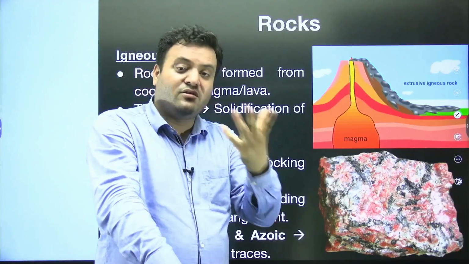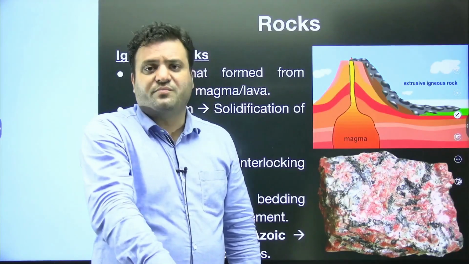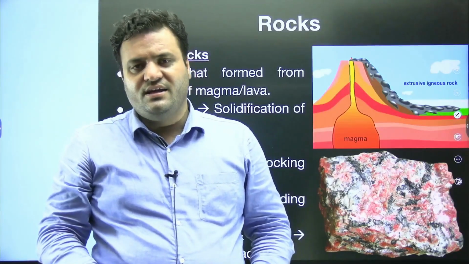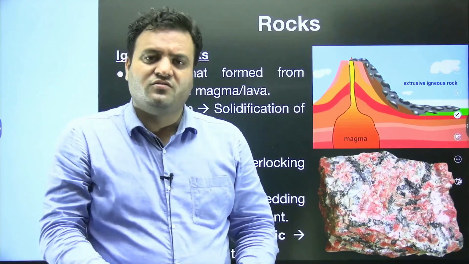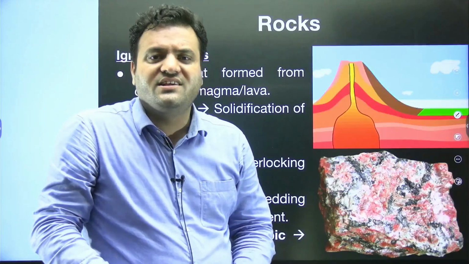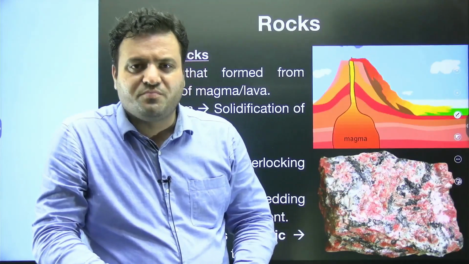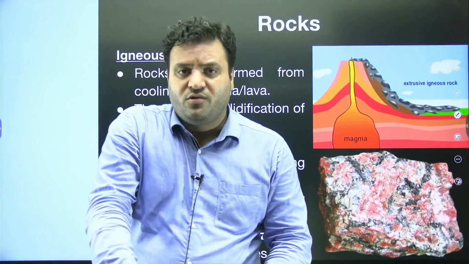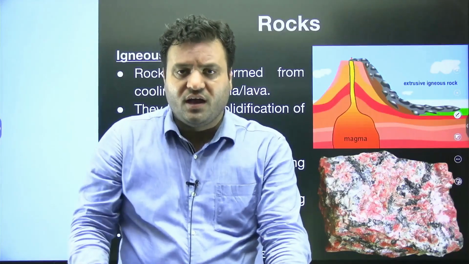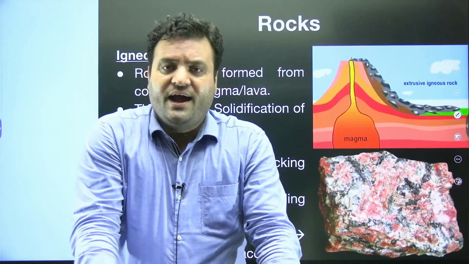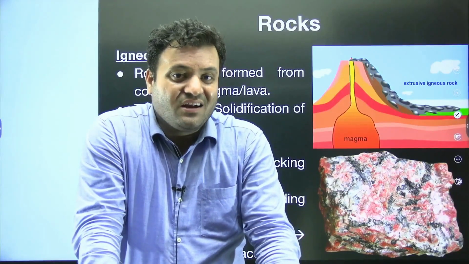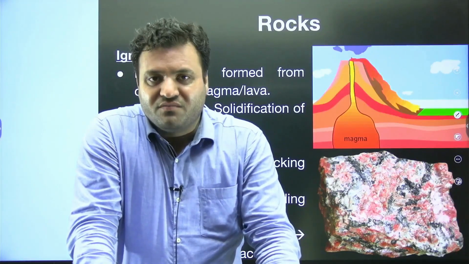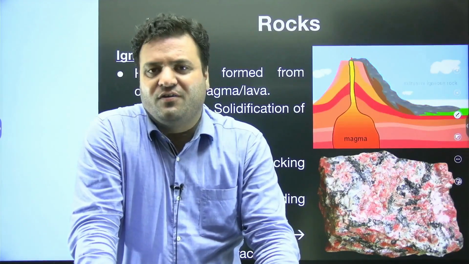Now you'll ask why the rocks are in their liquid state. It is believed that because of the radioactive decay in the outer core region, the rocks are subjected to intense temperature and intense pressure, and these rocks are very hot. Because of that radioactivity, these rocks melt, and this melting state of rocks is referred to as magma.